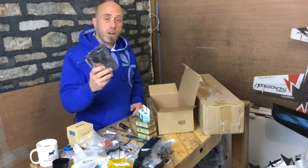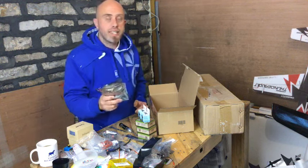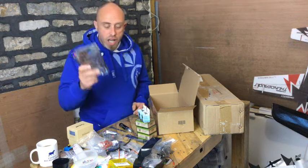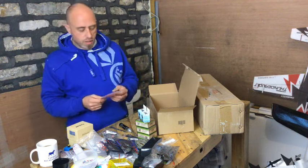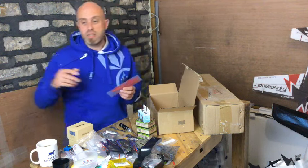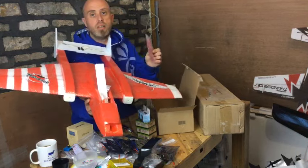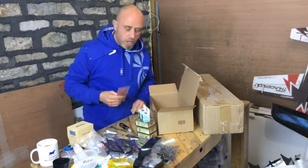We've got some 30 amp ESCs — desperately needed those to finish off the Twin Zoo build, which will be today. Remember we are going to be live from the flight line tomorrow morning catching up with a couple of maidens, one of which is the Team Legit Twin Zoo. I also bought some red propellers especially just for vanity — colour-coordinated with the red model. That's the Team Legit Twin Zoo.